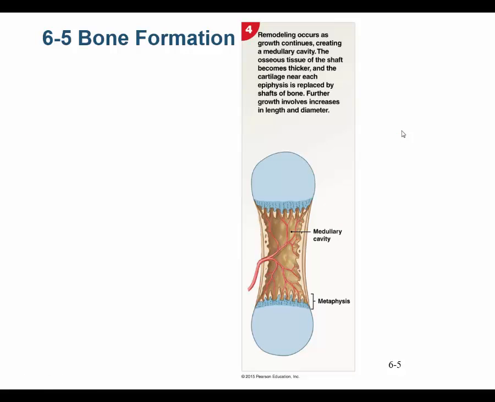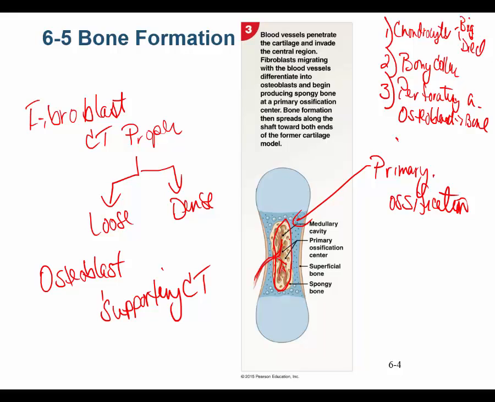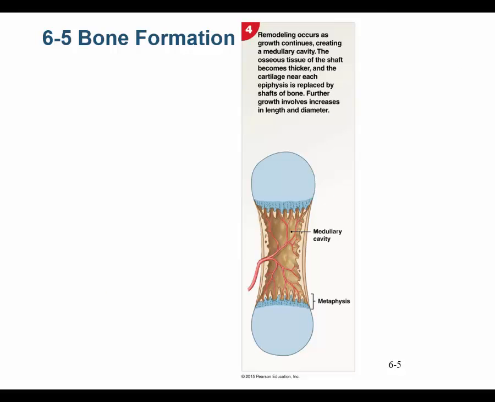Then, back here, remember I said to you, notice it's all spongy bone. Then I remodel that spongy bone. So I'm not going to leave this all to be spongy bone. I'm going to start remodeling it, changing some of it into dense bone. And when I do that, I do leave spongy bone in the center, which becomes my medullary cavity. So this becomes my medullary cavity, and that's always going to have spongy bone in it. But I remodel some of this bone out here into compact bone. So that's what remodeling is doing. It is taking some of the spongy bone and remodeling it into compact bone. But I'm still only working within my primary ossification center.